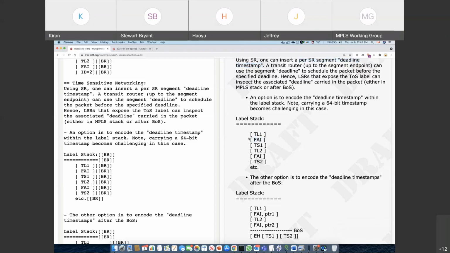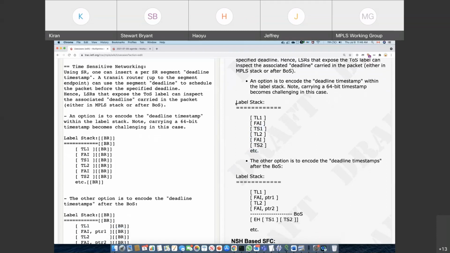Just to clarify, in here there's no multiple bottom stack set. It's a continuation of a single label stack. Right, but they're saying that, for example, timestamp 1 could have that bit set, right? Which bit? The bottom stack bit, because of that particular time value. No, that's what I'm trying to say. These labels don't have the bottom stack bit set. Most likely, it's the bottom one here that would.